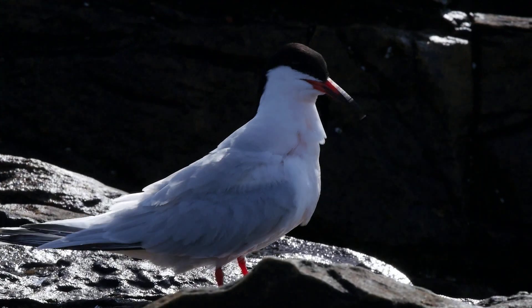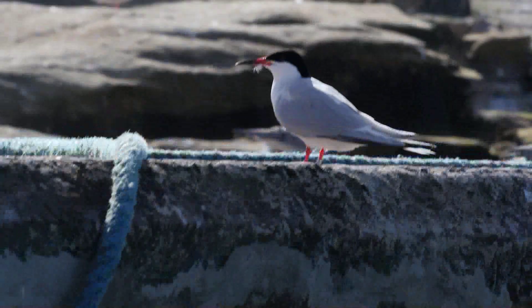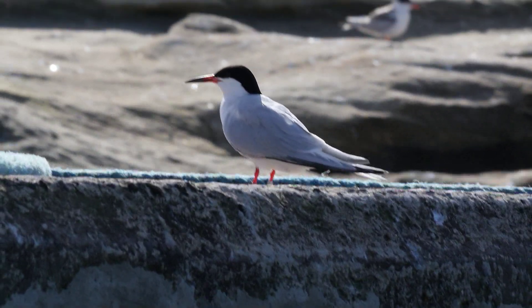Why have the numbers declined so dramatically? It's still not known. They're a very timid bird. It could be something to do with feeding, because they prefer sand eels. Elsewhere in Europe there are similar declines — it's a globally threatened species, Britain's rarest nesting seabird. In terms of egg thievery, are there still enough egg collectors to warrant wanting Roseate Tern eggs? Sadly, yes. It's so serious that police have operational orders — instructions usually reserved for serious crime — but we've got one for wildlife crime, for disturbing Roseate Terns or for stealing eggs. If we have an issue, we can phone the right people immediately rather than going through the switchboard.